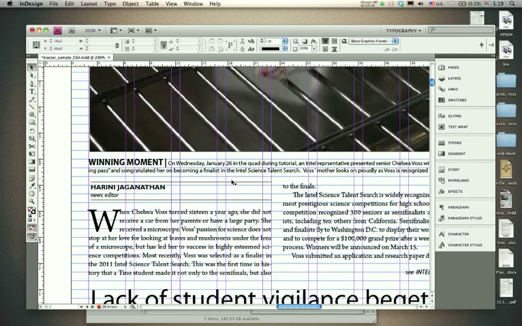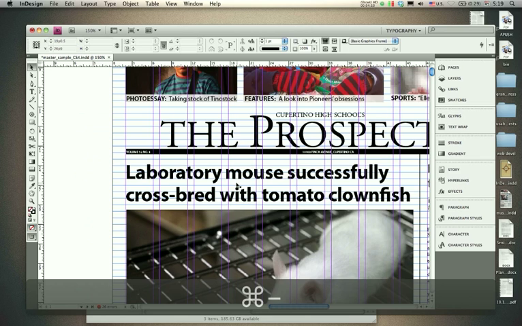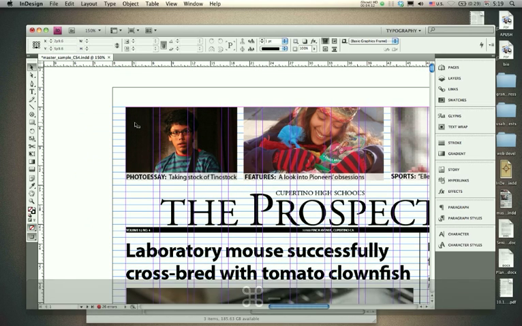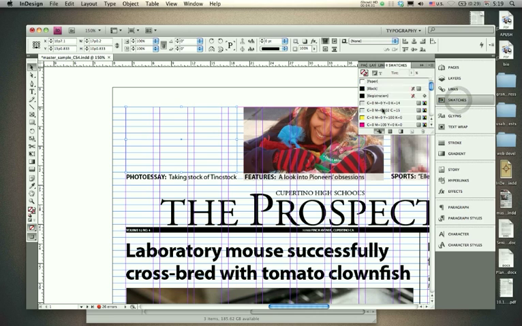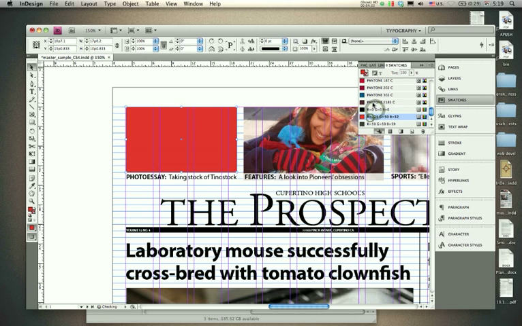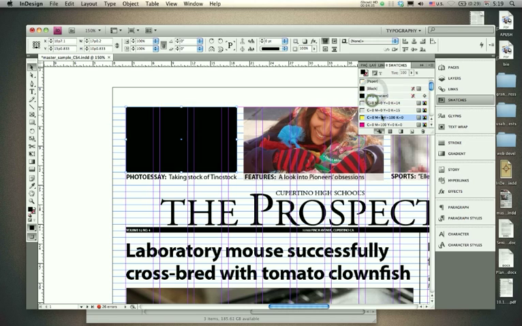Okay, colors. Suppose I wanted to make a placeholder frame because I don't have a picture here yet. I would make a rectangular frame, or if I just want to fill this with a color of some sort, this is when colors come in handy. To do this, you go to swatches, and you can choose a color that will define the swatch.